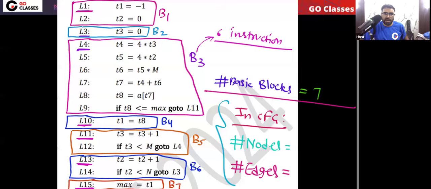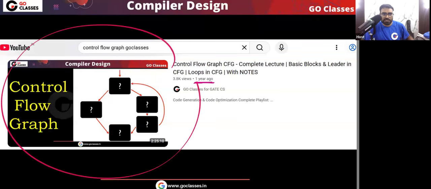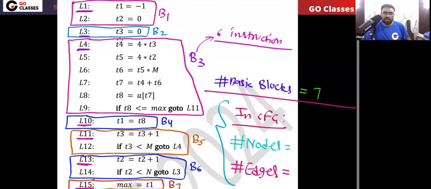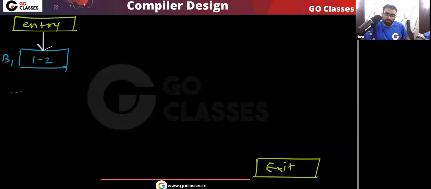So you can see we have basic block b1. This is the basic block b1, it has instructions 1 comma 2. Remember, from the entry node there will always be a single outgoing edge, and that will be to the basic block containing the very first instruction. Very simple. We have already seen this concept in this lecture. Now let's see the next one, basic block b2. In b2 we only have one instruction, instruction number 3.